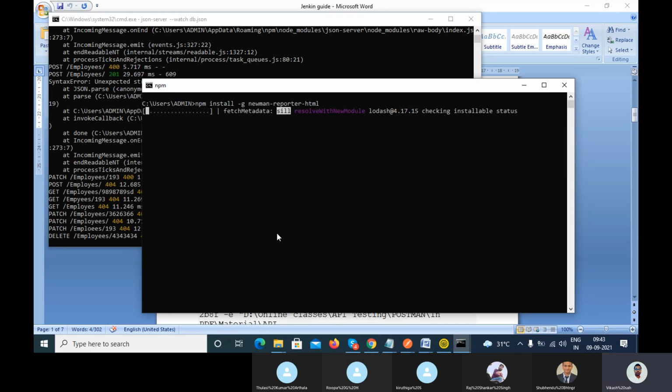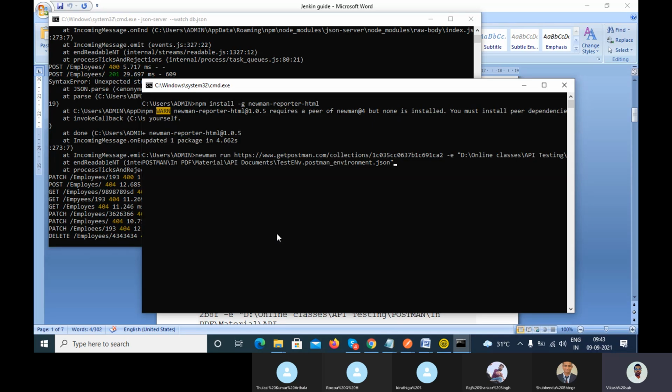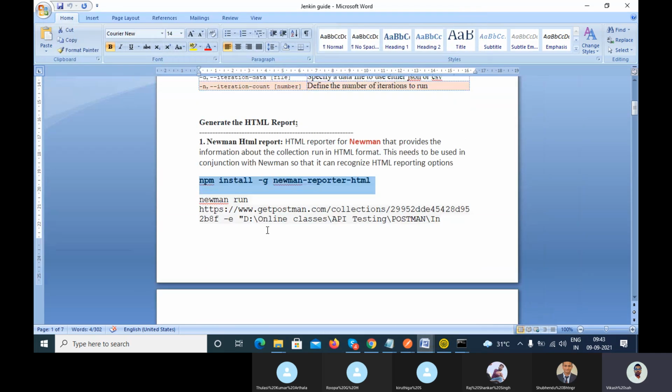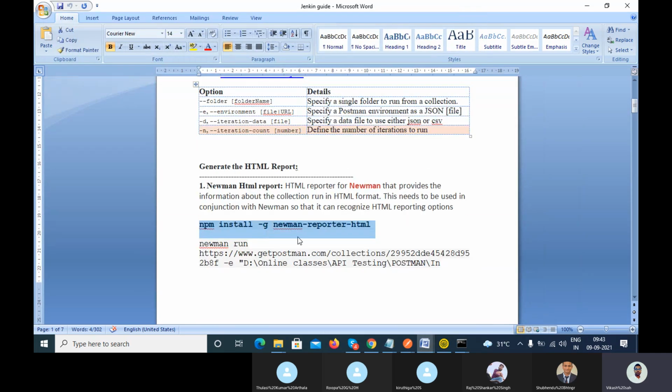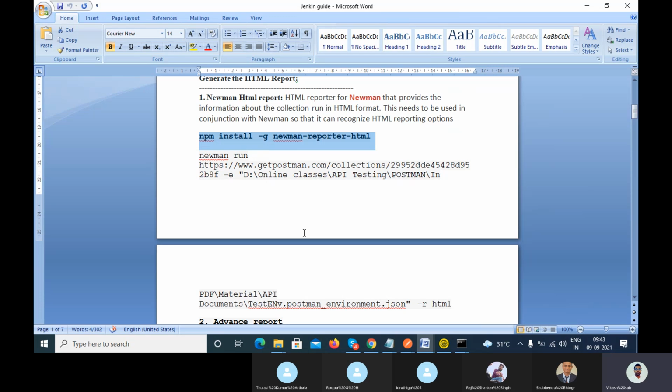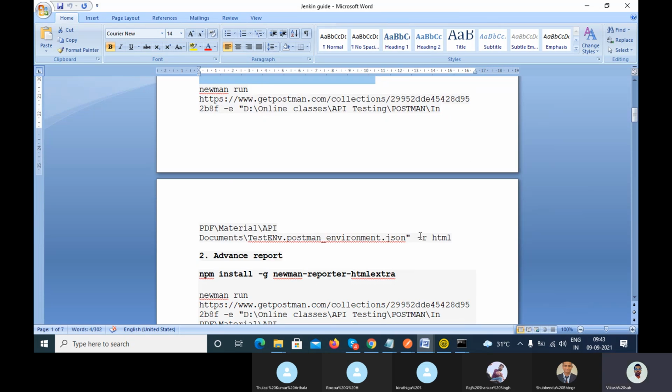So it will install the HTML plugin in your machine, right? After that I have to download the report. For the report, what command we are using, if you go -r, you have to use -r html.